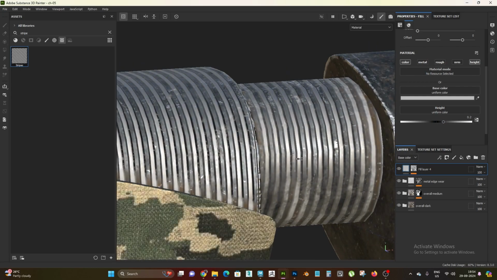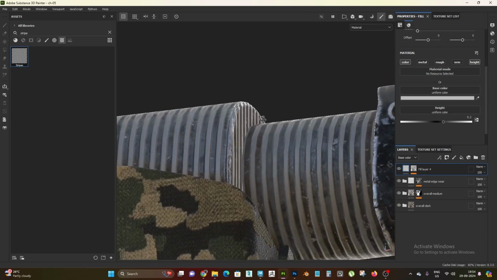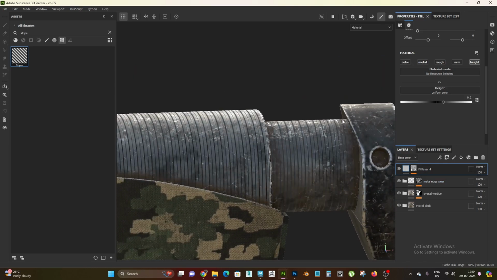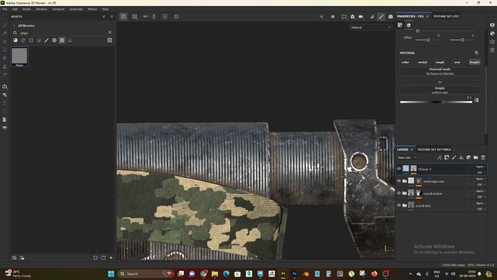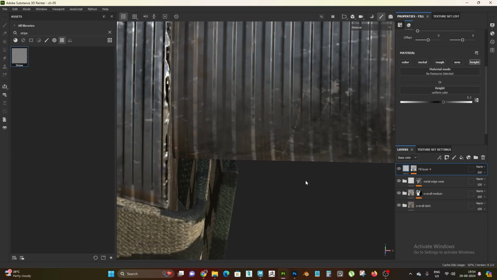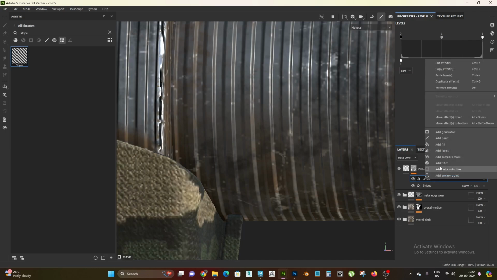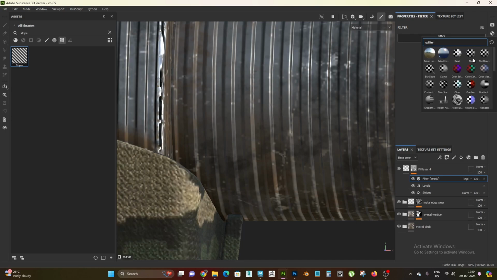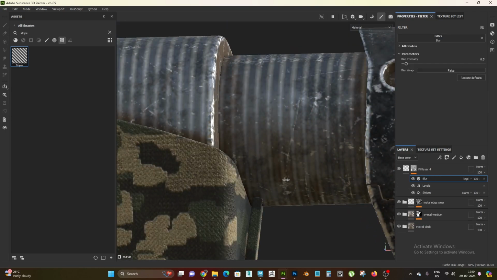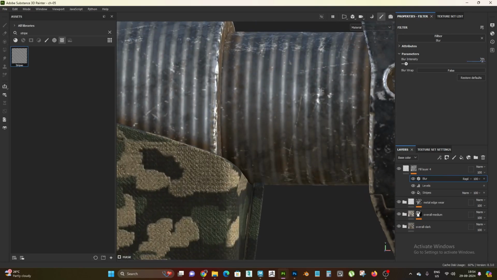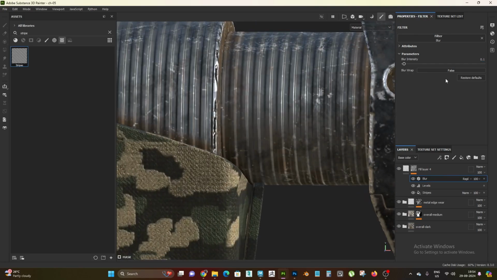So now you can see that we are having these lines. But I don't want color in it, I only want these lines. Right now these lines are hard, so we can add one more effect to it, which is blur. How we can add that is add filter. From filter we can add blur. You can see that now it is blurred out, but the blurriness is very high, so we can decrease it to like 0.1, only a little bit, so that it will not be so sharp.